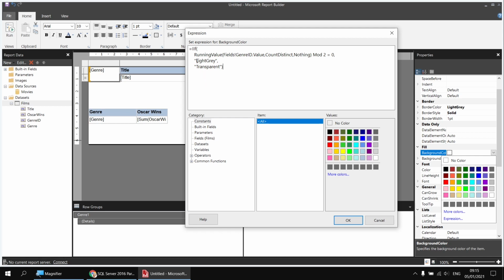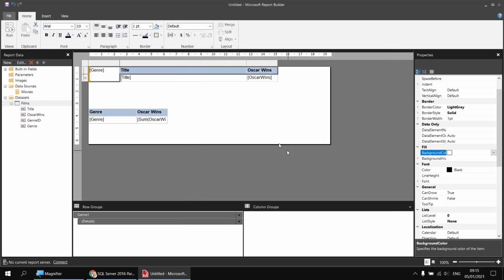I'm just going to modify the colours I'm using here as well, just to make them stand out a little more. I'm going to get rid of the light grey for the even numbered rows, and I'm going to replace that with like a dark orange colour, tomato. Oops, sorry, wrong button there. The tomato colour. And then for the transparent rows, I'm going to make those dark blue instead. So I'll take away transparent there and replace it with dark blue.